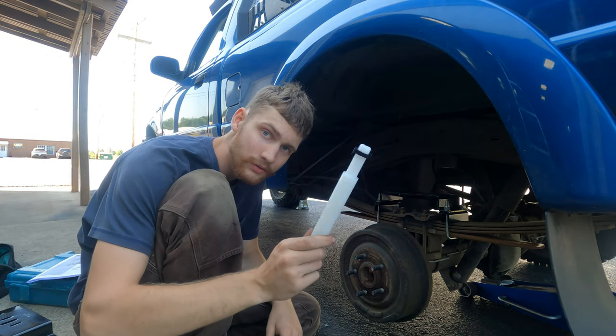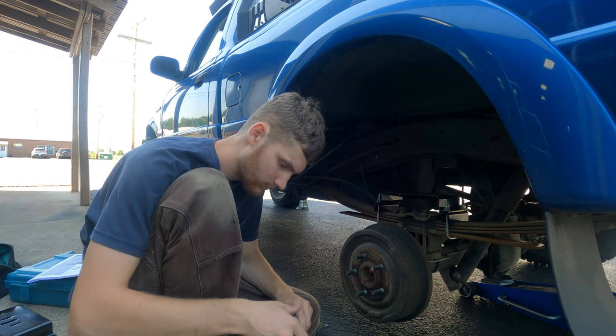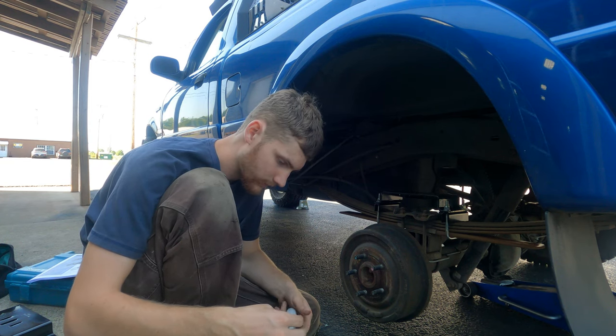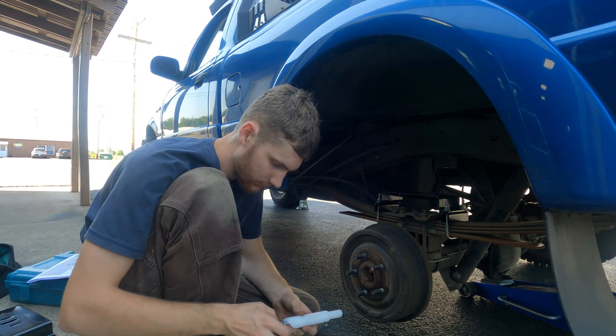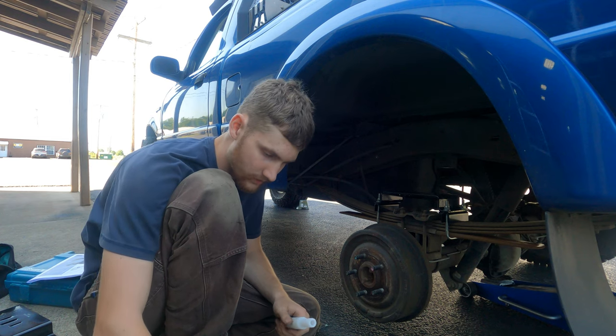So now we're going to use this alignment tool to figure out the placement of the upper mount.